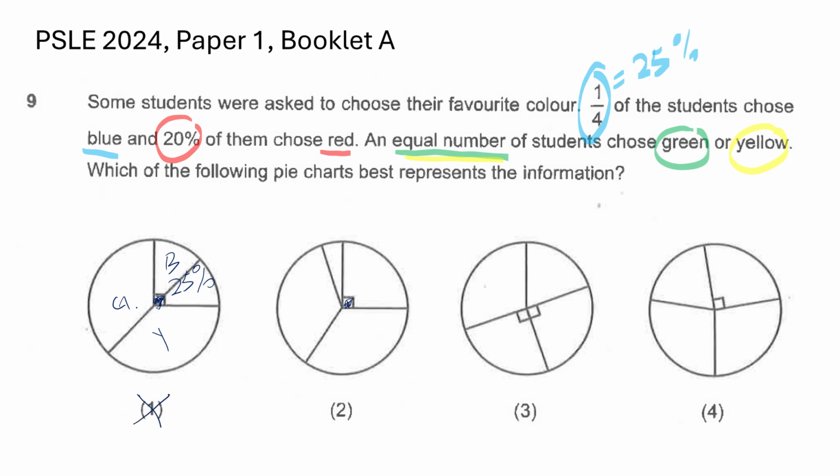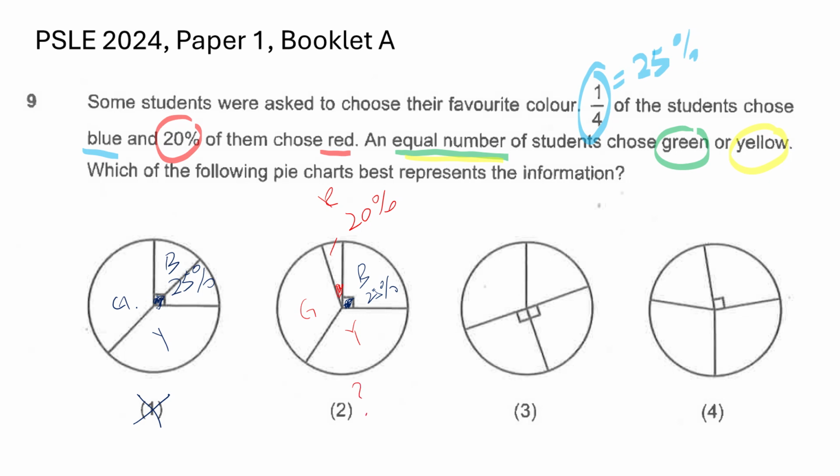is out. Right, let's look at option 2. There's again a right angle here that represents blue, which is 25%. There's a piece that's actually smaller than blue, so this one is smaller than blue, and it's supposed to be 20% red. But you can see that this 20% is rather small compared to 25%. So this piece may not be 20%, it should be even smaller. And this is for green, same size. So this looks possible. However, because of the red, let's put a question mark here first.